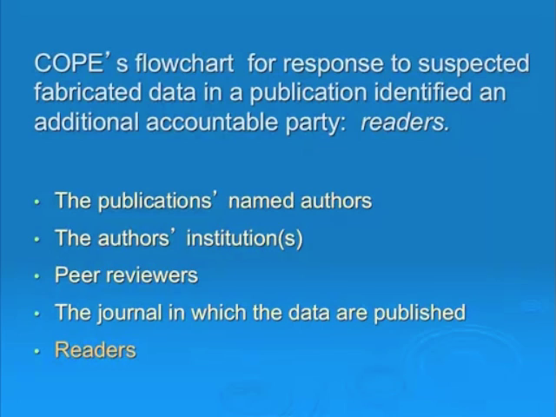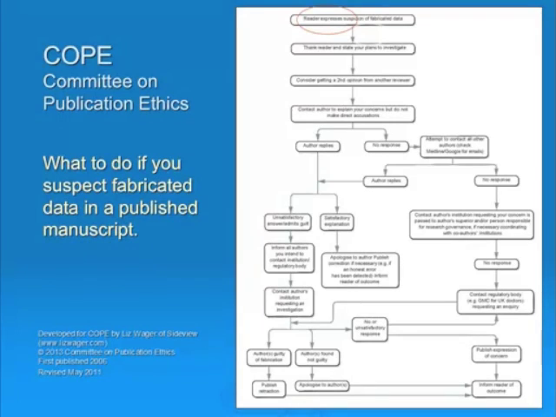COPE's flowchart adds an additional person, and this is where I would like to end with a challenge back to you. We've added an additional person to this sense of communal accountability, and that is the reader. The reader of scientific publications, in COPE's flowchart, not articulated but certainly there, is where accountability also starts from the other side. What are you reading? What are you seeing? What do you need to give back to the scientific record? We start with the reader.